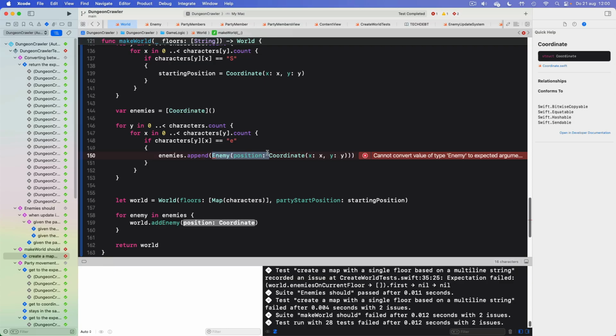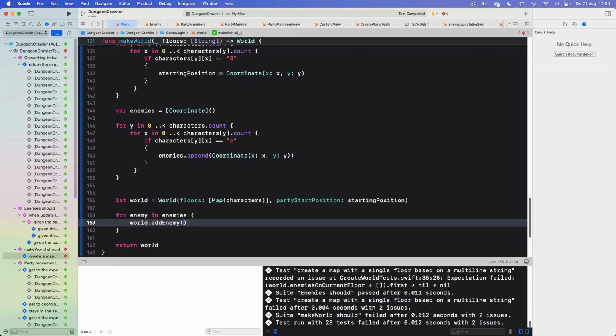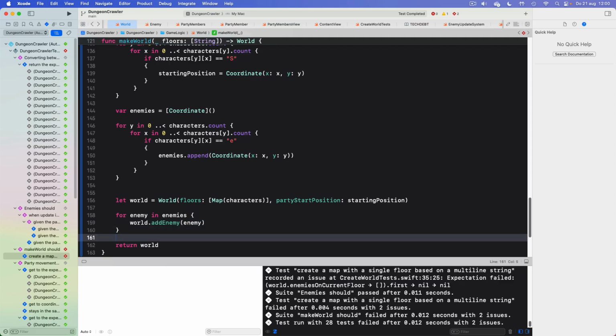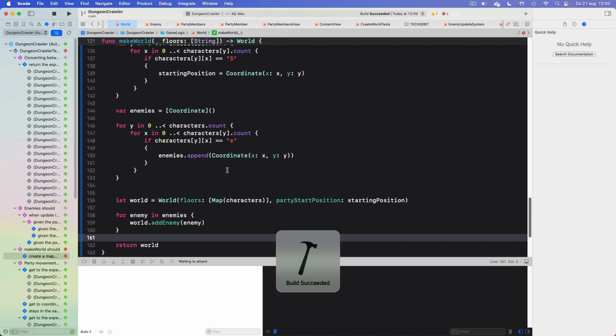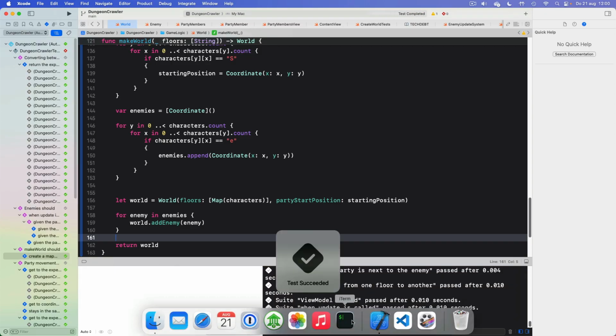Then we just add these coordinates. And then we create new enemies here. Let's see if this now passes the test. Okay, so our test succeeded.